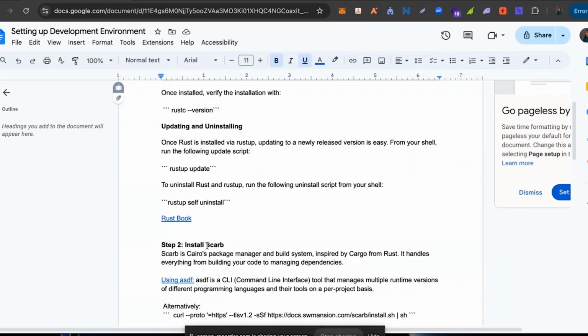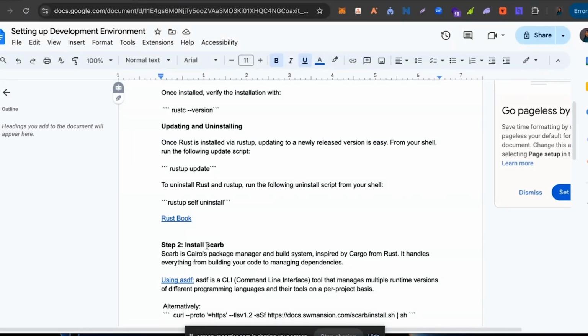Scarb is Cairo's package manager and build system, and it is mainly inspired by Cargo from Rust. Cairo itself was inspired by Rust.